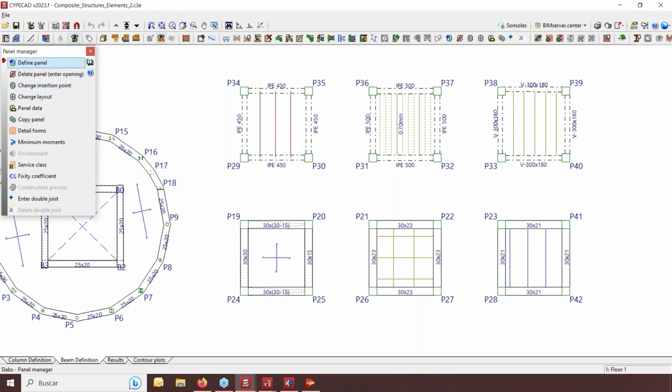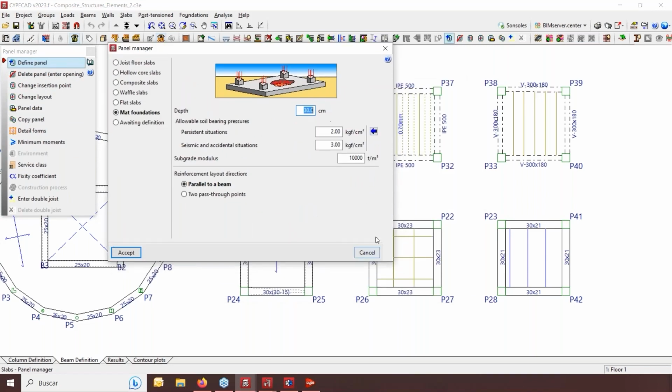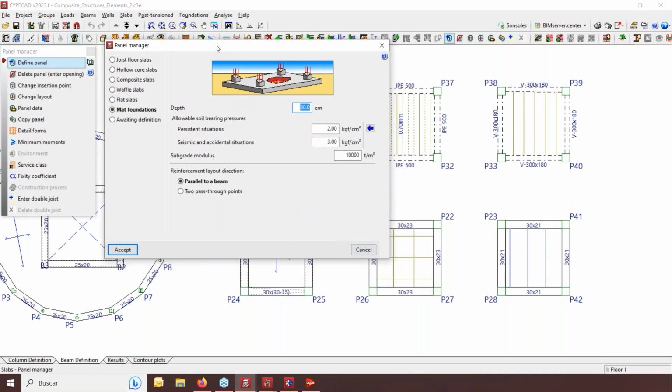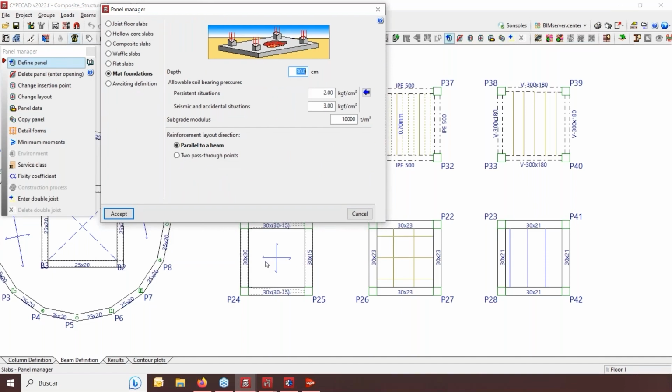So here you can see an example where I have inserted a flat slab, a waffle slab, and a concrete joist floor slab, which are right here.